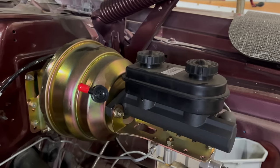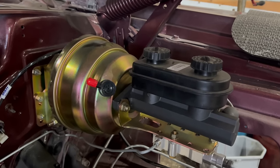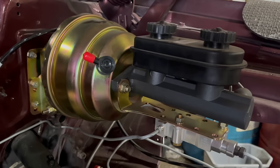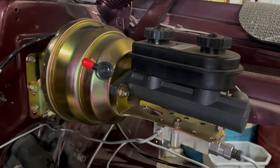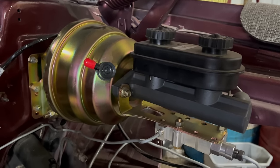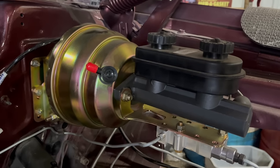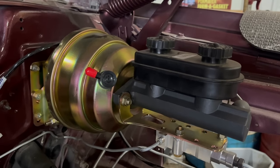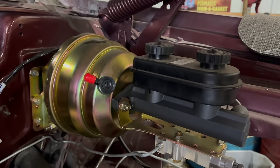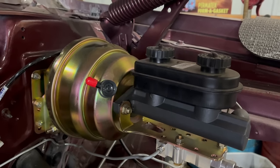So here's a pro tip. Grab one of these boosters and 2-bolt master cylinder with prop valve kits. These things are great. We put one on our Coronet station wagon, and that thing has the best brakes of anything in the fleet. I can't recommend it enough. It doesn't look quite right. If you're doing a nut and bolt restoration that has to be 100% perfect, don't do it. But if you're building yourself a driver, this is the way to go.